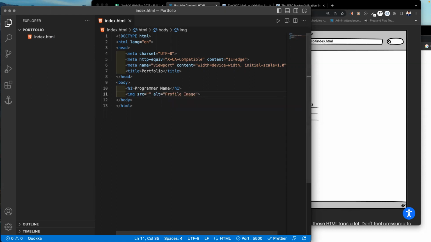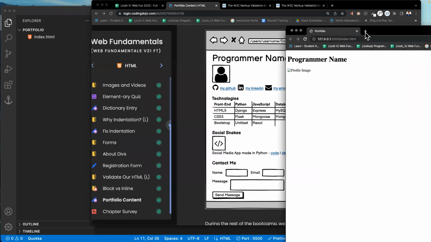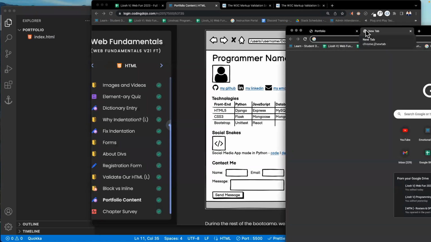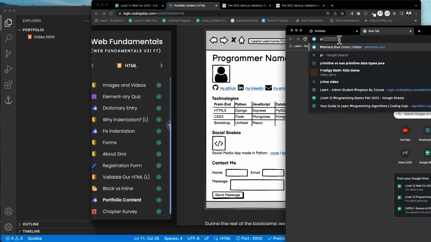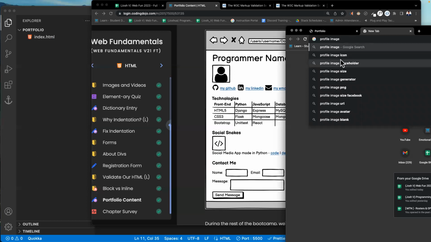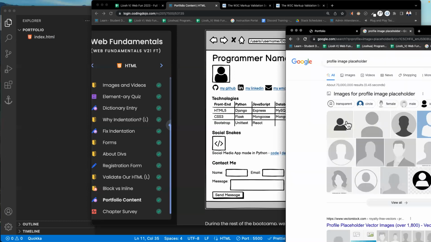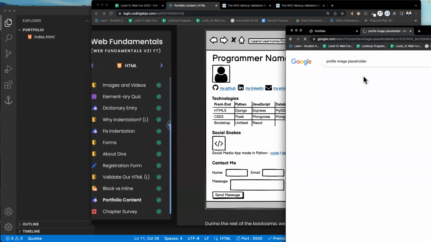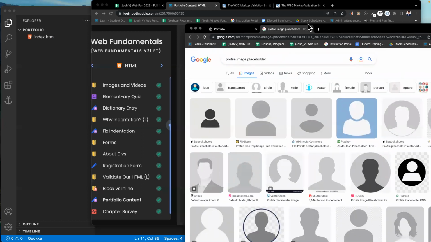for the alt. Now I'm going to dig up a profile image from the internet, show you guys how easy it is. So I'm going to say here, profile image placeholder. Okay, any that's close enough should do.